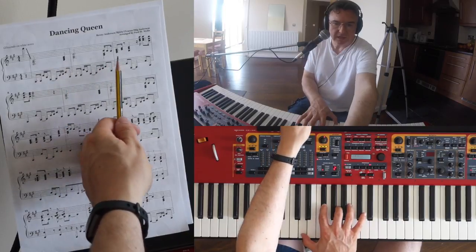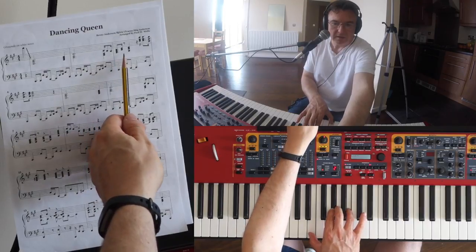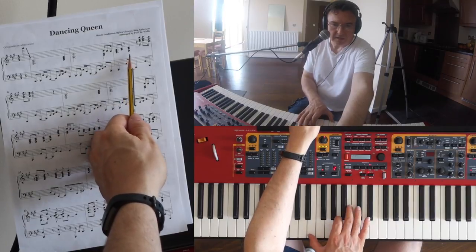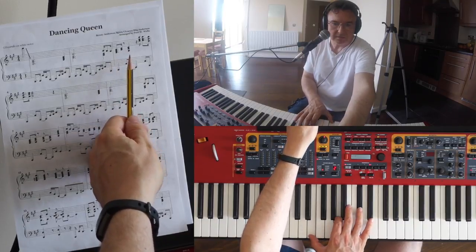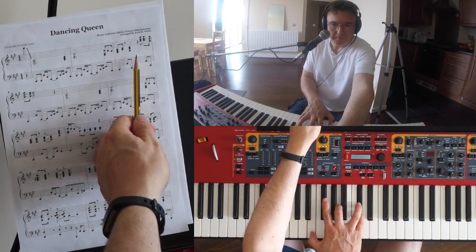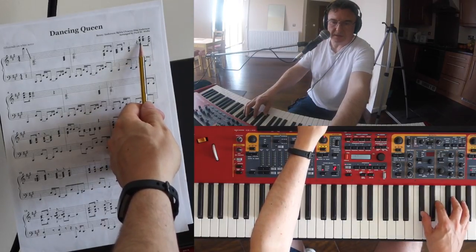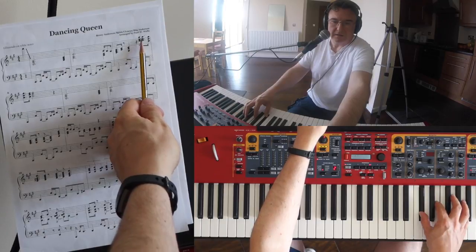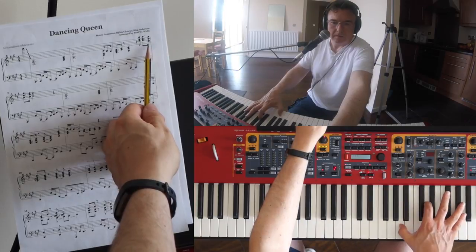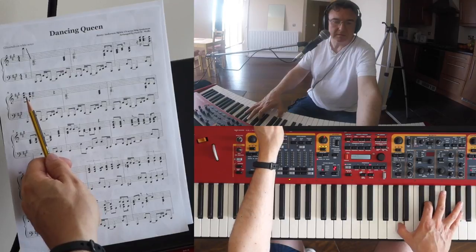And then it's this chord again, which is E, G sharp, B. And that's an A and a C sharp. And that's an E, A, C sharp. Here we have, so that's a C sharp there, E, and an A on the top. And that's an A, D, G sharp, and that comes twice.